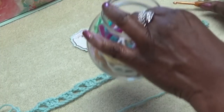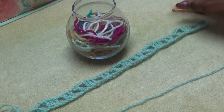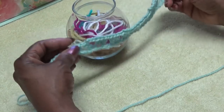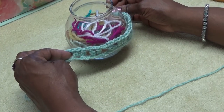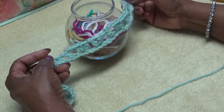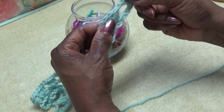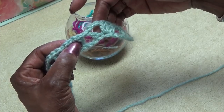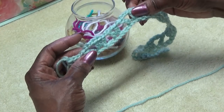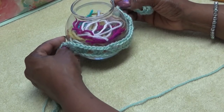All right, here's your body. We're going to borrow this a minute. I'm going to go ahead and move this. Here's your body. All right, on this body, like I said, you can use your bust line from under one arm across your bust, have on a good bra, to under the opposite arm, or I'm using my midriff from just one side of my body across my belly button to the other side. Of course, I have to do it in the front, even though this goes in the back, because I can't see my back. So all you're going to do is hold up and see how many of these repeats it takes. You don't have to worry about counting these little borders. I just simply want you to count this stitch here, the three double crochet stitch. One, two, go over to the three double crochets, three, four, five, six, seven, eight, okay? From one side of the front of your body across the front to the other opposite side.